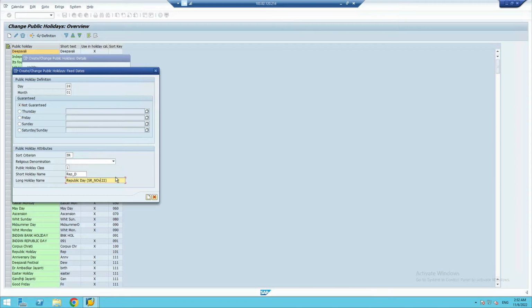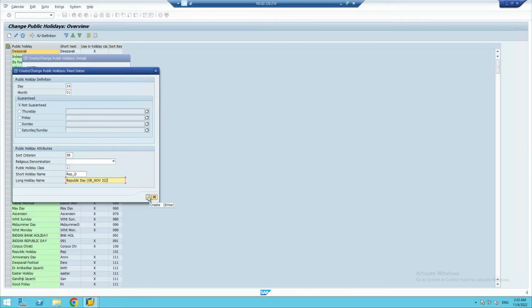For my reference only, while creating this, at what time you are creating, in which month you are creating, you can choose as per that. Because I'm going to show you how it looks and how we create, there's no requirement that we should put our name initial, month and date. This is for our reference only because there are so many entries here. To clarify our entry, I'm putting my name initial and month, so that I could recognize this is my entry, right? Because this is the common server.